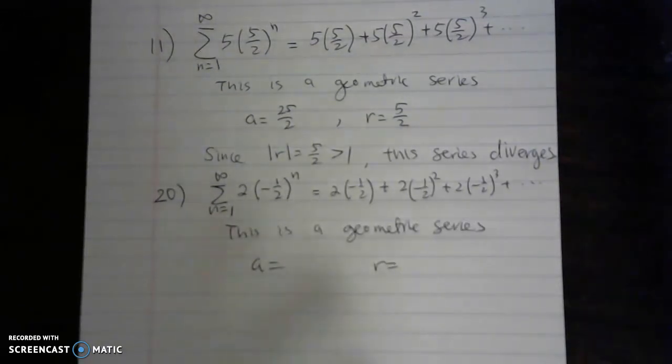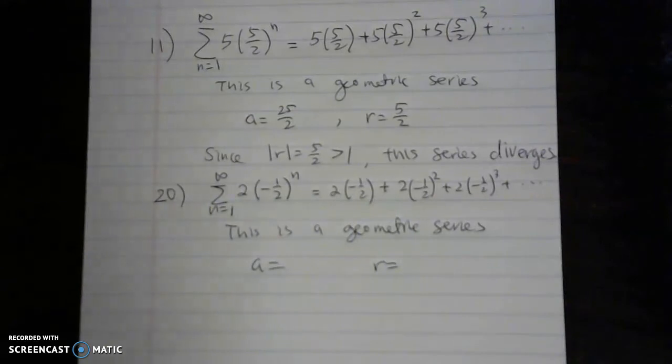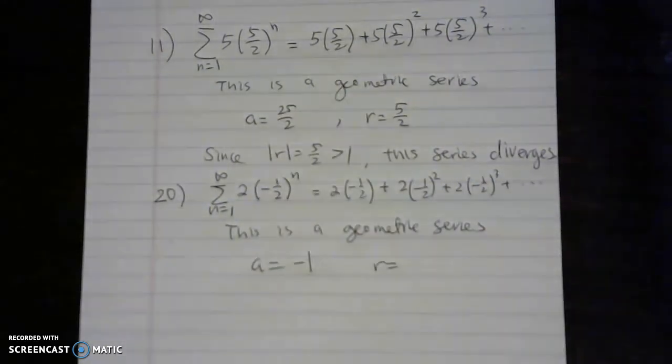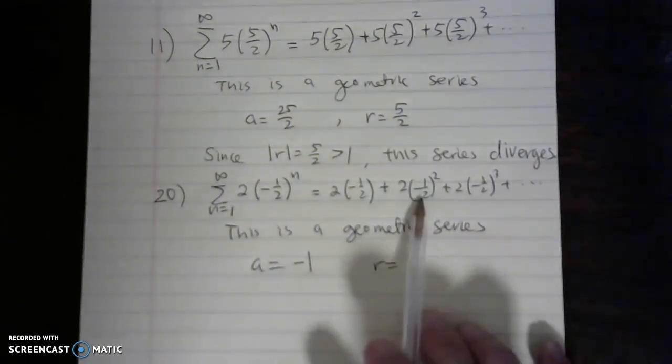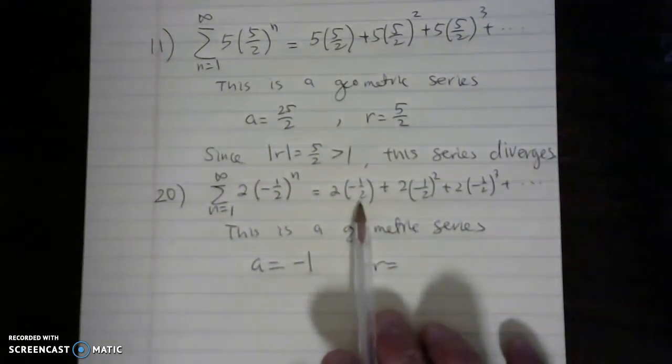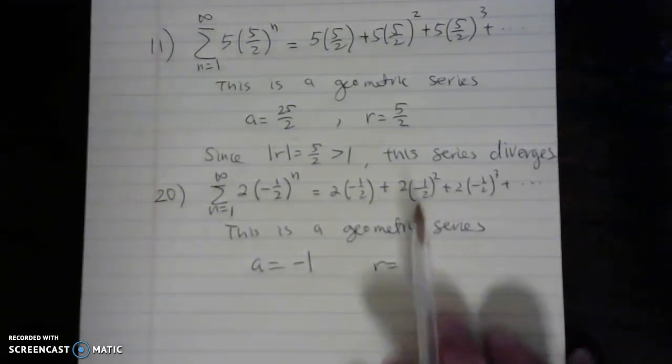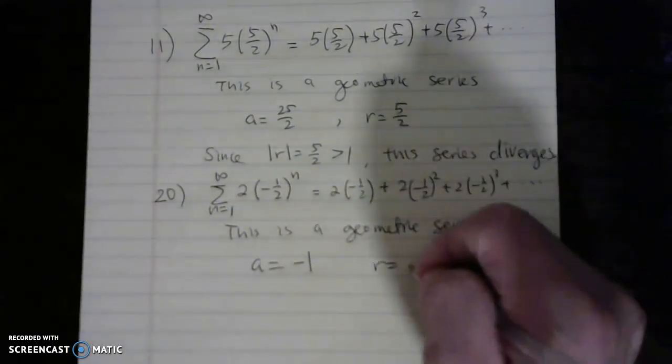And just like the previous question, when you know it is a geometric series, you ask, what is the first term and what is the common ratio? You see that the first term is that. And for the common ratio, this term seems to be multiplied by negative half to get this term, and this term seems to be multiplied by negative half to get that term. And when that is done, we call that the common ratio.